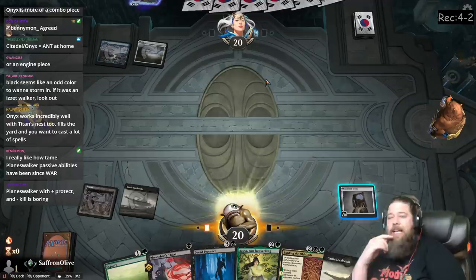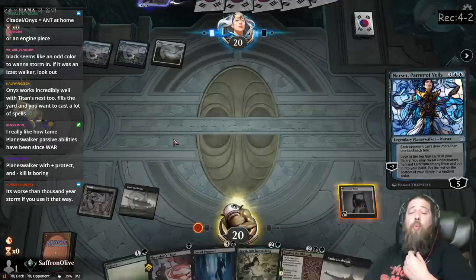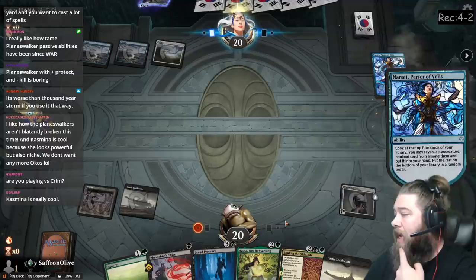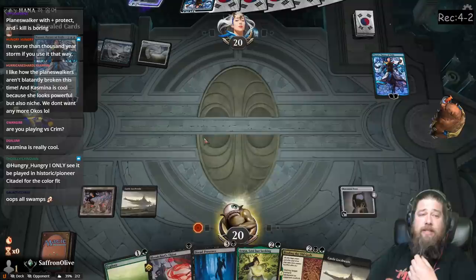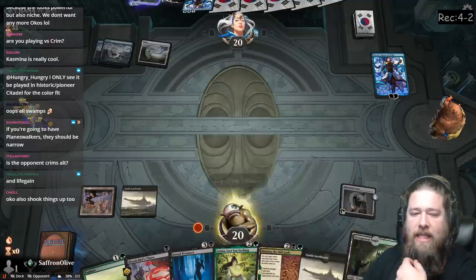So I would much rather have some of these new style planeswalkers. Kasmina's another one. Kasmina's super unique, I really, really like how Kasmina will play. It's really powerful if you were playing a Super Friend style deck. But if you were just playing in a generic deck, it's kind of meh.